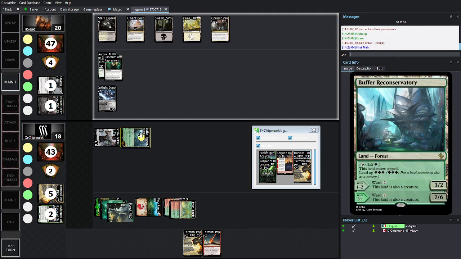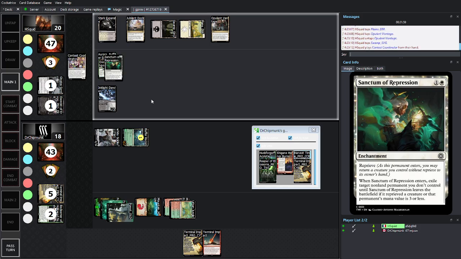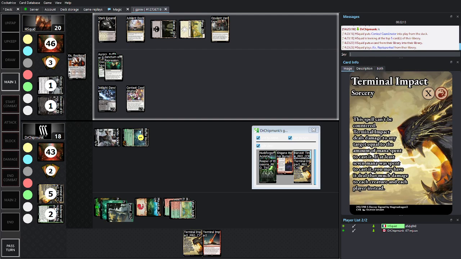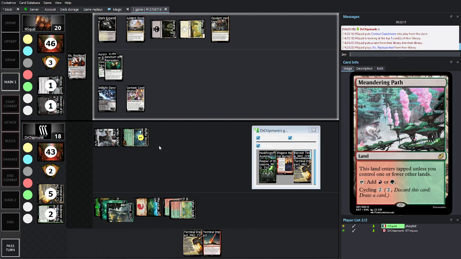And me with this Buffer Conservatory, as a threat they do need to deal with. But also there's a lot of ways they could do that. Not saying Repression, though. Saying Repression is non-land. Contest Coordinator. I am a little short on action, which is a slight issue. We find a Ziv off this Contest Coordinator. Okay, I might have to hit that with another one of my terminal impacts.